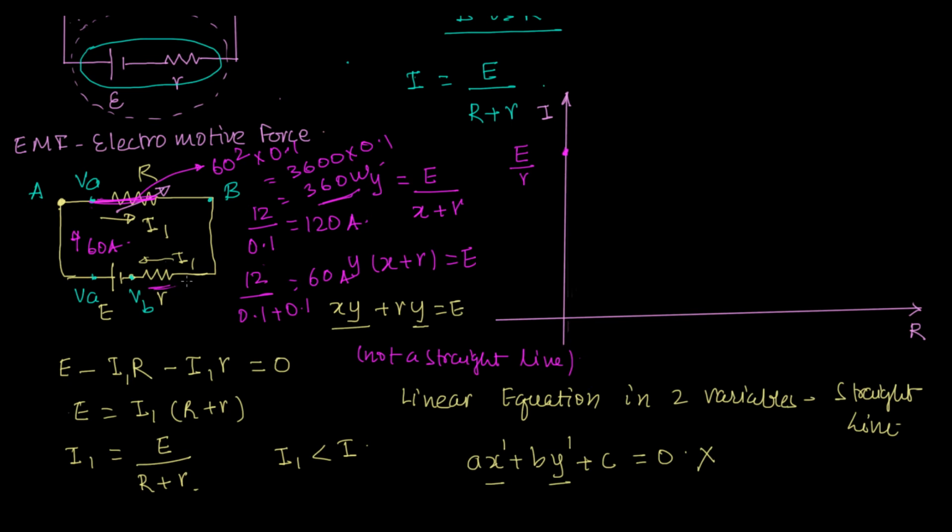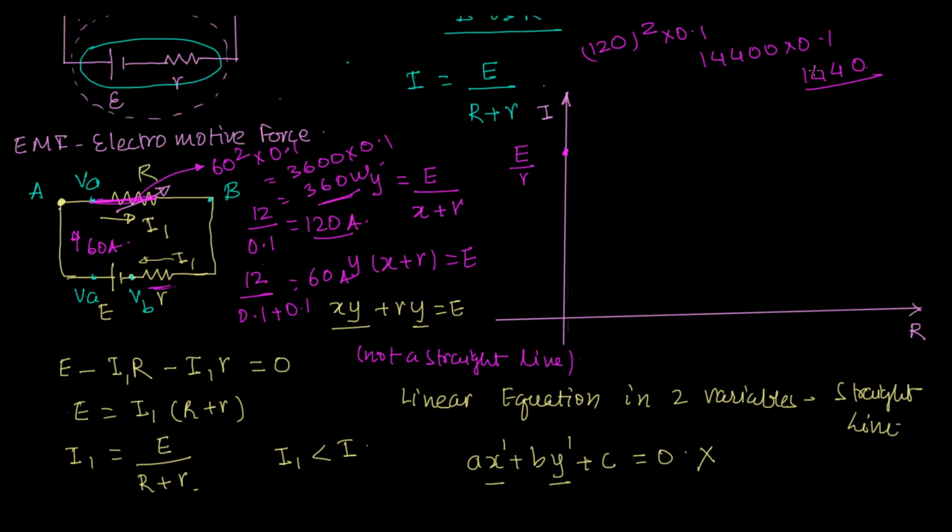In a sense you can say it is good here, as in the case of friction we say it's a necessary evil. It's good that there is a 0.1 here, because if this 0.1 would not have been there, the only resistance that the circuit would have faced would have been this 0.1, and the current would have been 120 amperes, and the power would have been 120 square into 0.1. It would have been 1.4 kilowatts.